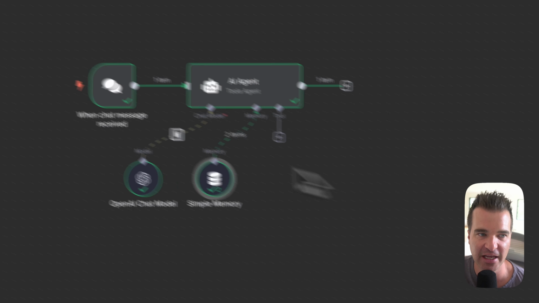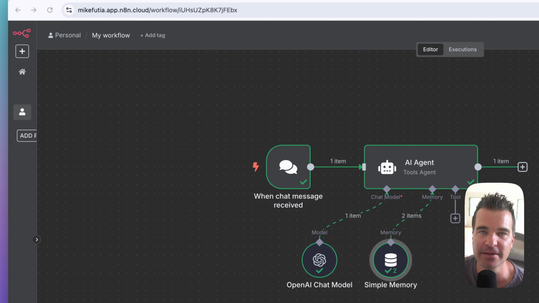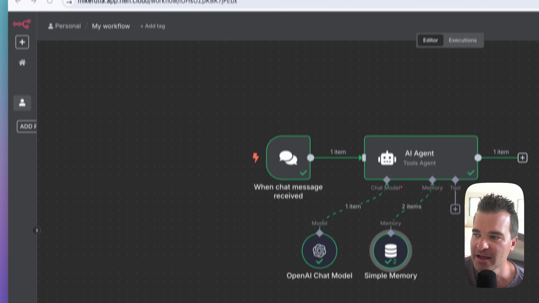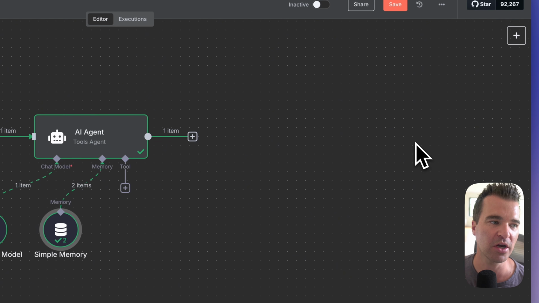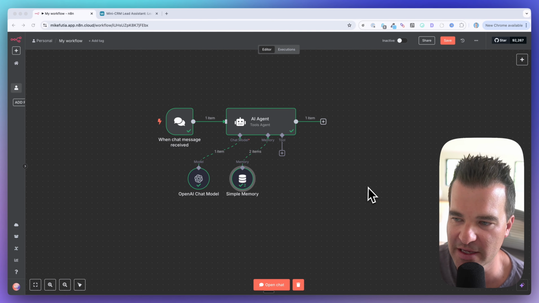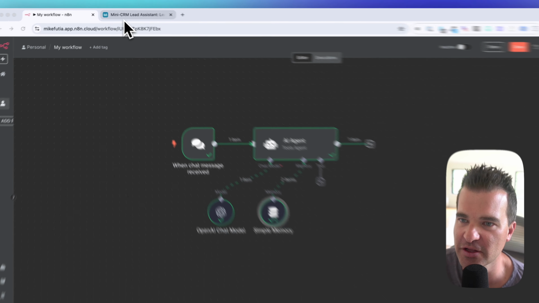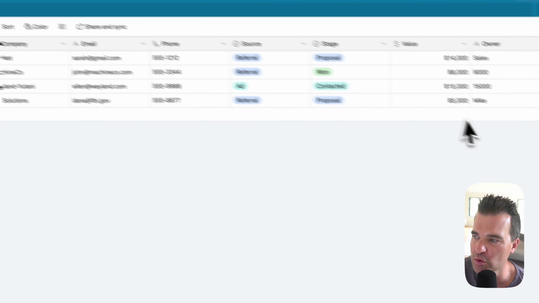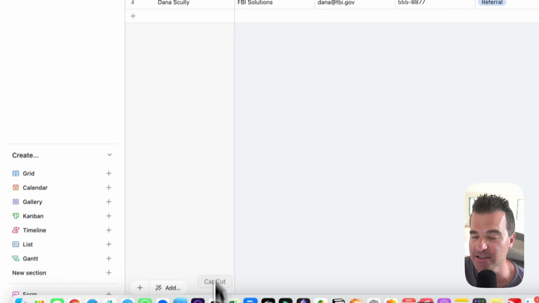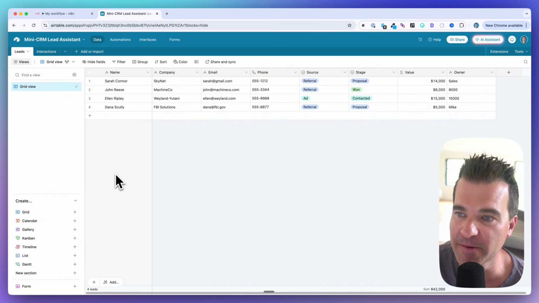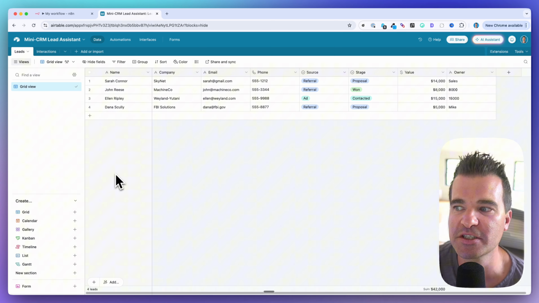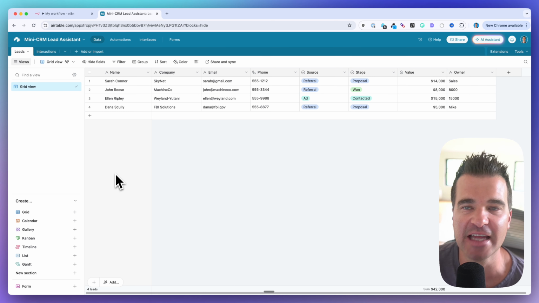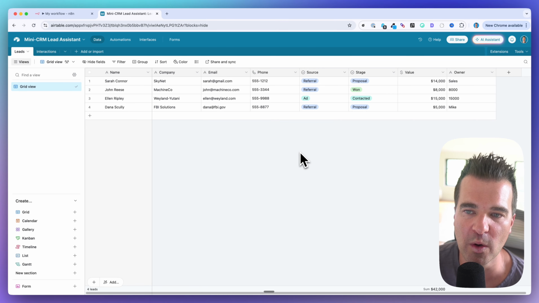And this is really where the magic happens, where we can give our agents the ability to do things on our behalf. So again, in this demo, we're going to go with Airtable, but there's many different tools that you can give your agent. The first thing that I want to do here is allow our agent, again, to search through the lead database. Now, imagine this lead database is 2,000 people, right? It's nice to be able to query your database on, hey, what is Ellen's phone number? Or what's the value of her contract? Or what's the status or the stage of where we are with this person, right?